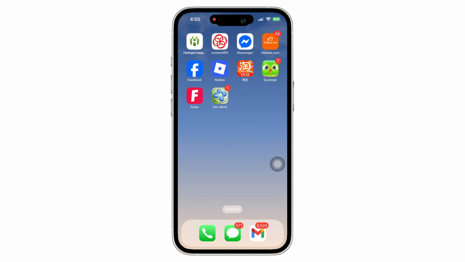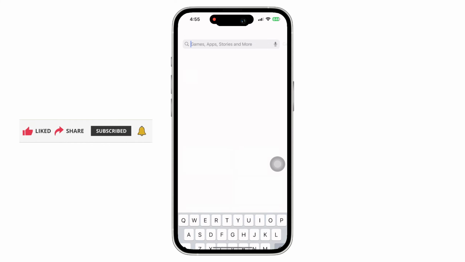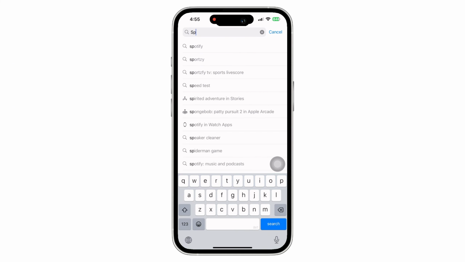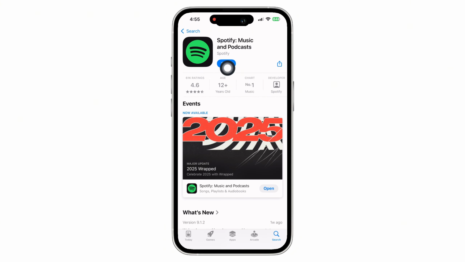Now let's get right into the tutorial. Spotify now allows you to view the hours listened by the Spotify recap feature. So if you don't have the Spotify recap feature on your device yet, then open App Store on your device and tap on the search bar there and search for Spotify and make sure the Spotify application is updated to its latest version in order to be able to use all the features that Spotify has to offer.